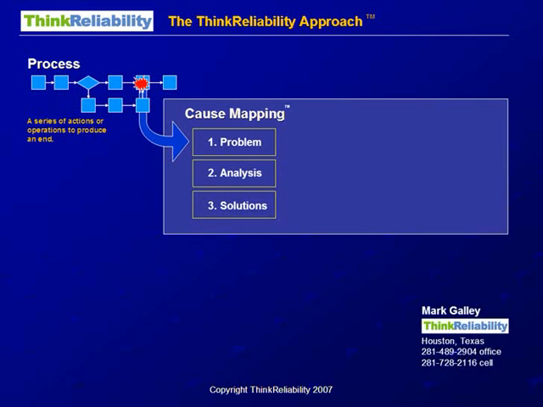So even though cause mapping is our investigation methodology, we already know that there's this process or processes in place upstream. The investigation really consists of collecting and organizing all the information related to this issue. So when we define the problem, asking the question, what's the problem, typically leads to a lot of different answers. Whether you talk to 2 or 3 or 4 or more people involved with this issue, people have different points of view about what the problem is. We collect that information quickly with the question, what's the problem? We also ask when the problem happened to get the date and the timing information.